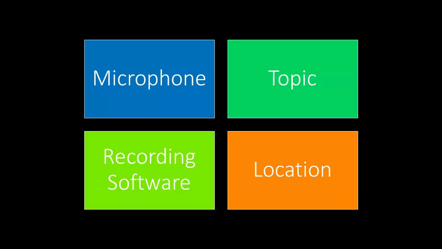Recording software: if you're on a Mac, GarageBand is probably the easiest tool to use. It already has templates for podcasts and a lot of little audio snippets for intro music and sound effects if you care to use those. On the Windows side, there's a product called Audacity, which most people would say is the standard recording and audio editing tool that folks use. What's the name of that again? Audacity, and I believe it's open source. It is open source. Yeah.